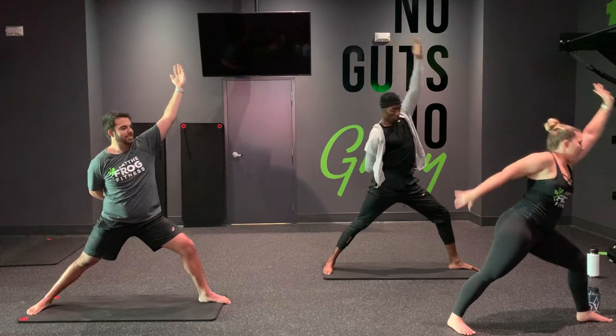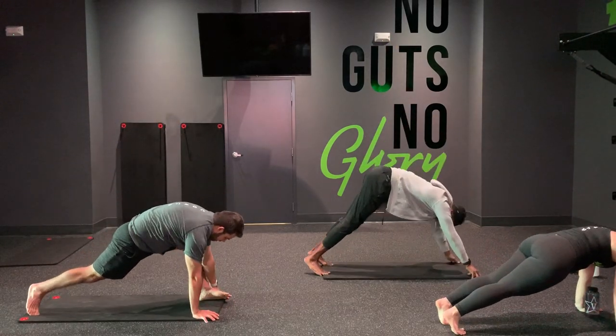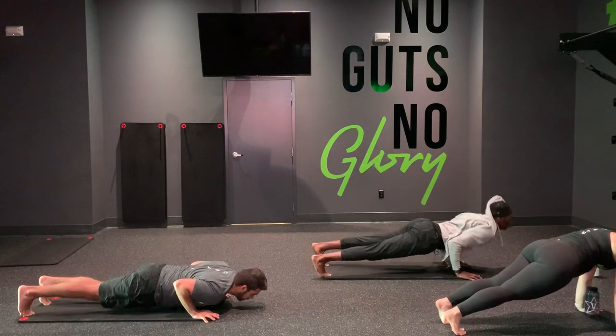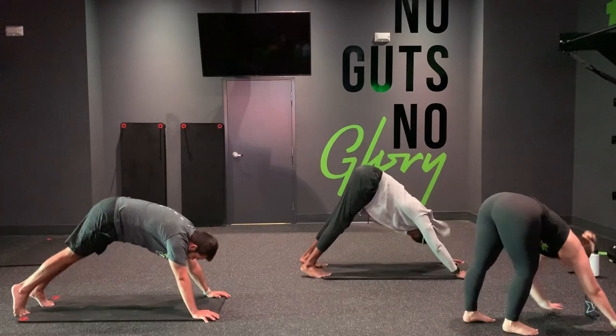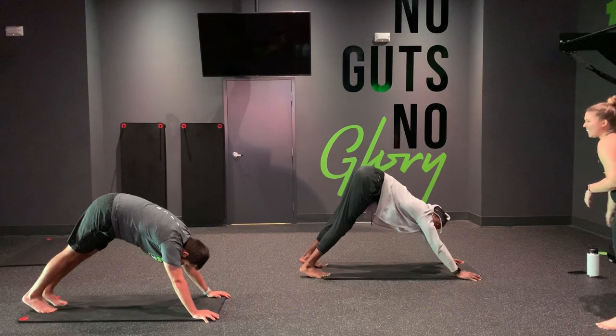Exhale, high to low, plank, chaturanga, cartwheel your hands down to the mat. Step your feet back and then option to lower down, or just hold this high plank. Inhale to your up dog, and exhale, downward facing dog. Feeling okay? Yeah. We're gonna do all of that on the other side.